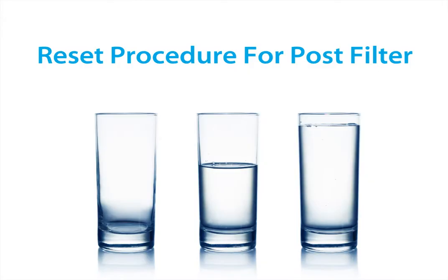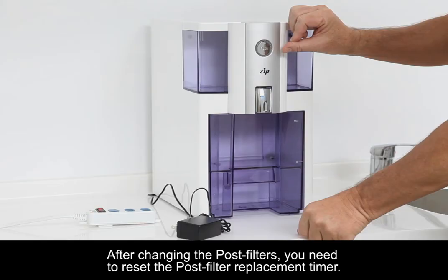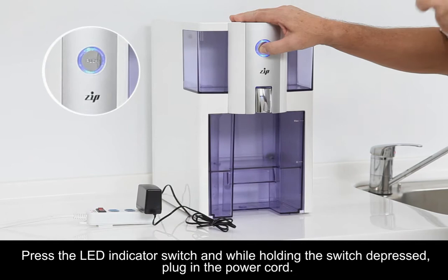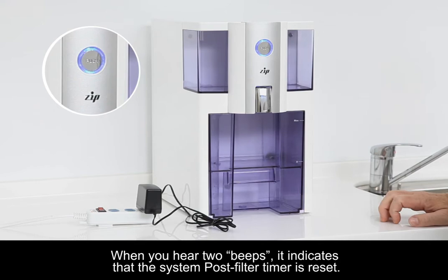Reset procedure for post filter. After changing the post filters, you need to reset the post filter timer. Press the LED indicator switch, and while holding the switch depressed, plug in the power cord. When you hear two beeps, it indicates the system post filter timer is reset.